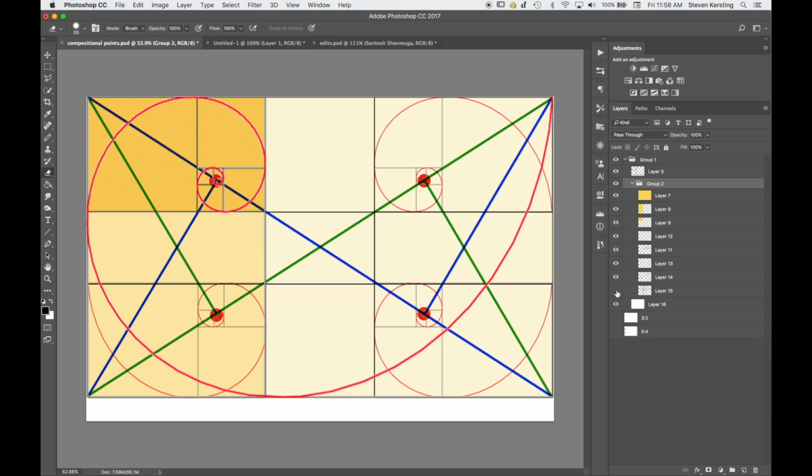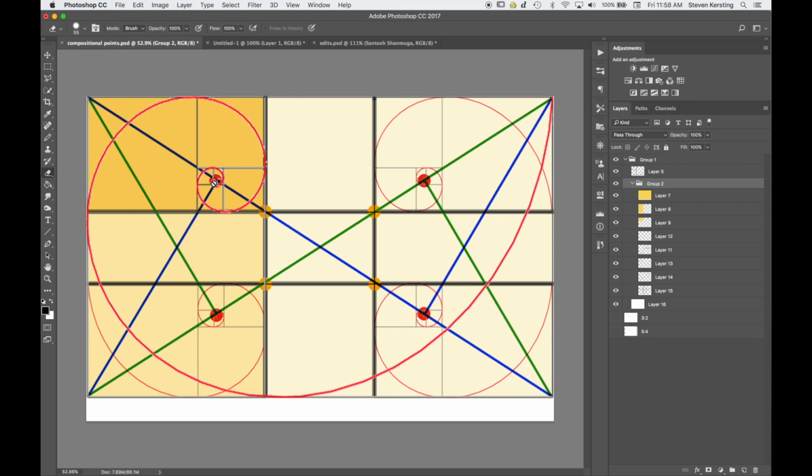Then it also gives us the golden rule grid, which has these 4 points of importance, and I really don't know why they're not the same points of impact if it's based on the golden ratio, except that they simply quit dividing out the squares or the rectangles at this point instead of continuing further in.